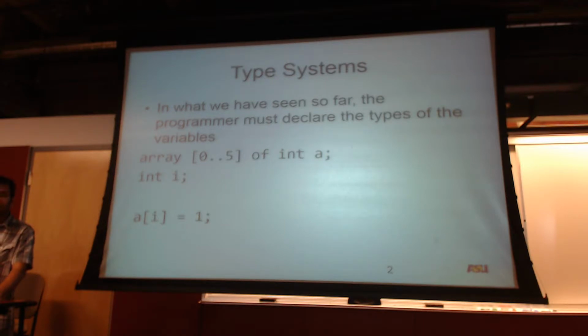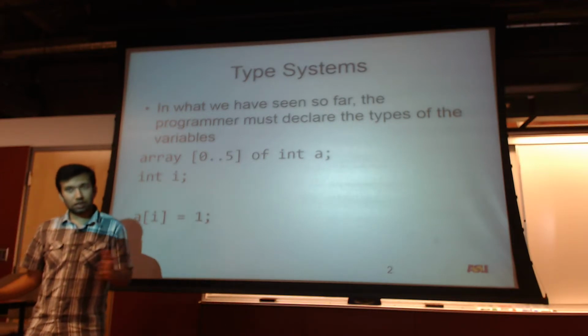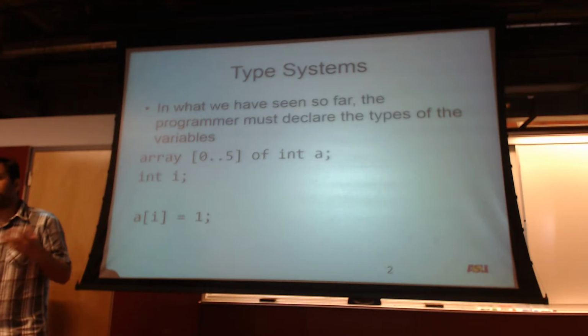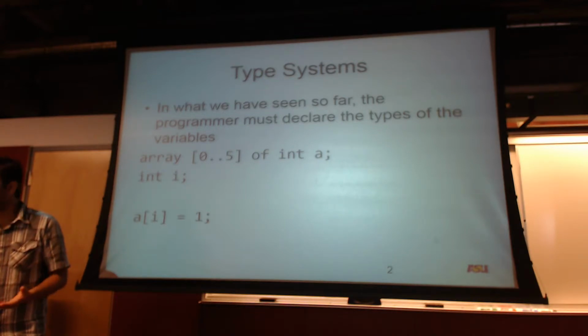Right? So we now are going towards type inference systems. How can you infer a type given a code? And how can you infer that maybe a particular assignment is wrong, even if you haven't declared variables? So for example, in MATLAB or in Python, you don't need to declare variables. In that case, how do you understand that a particular variable is a string or a character, or can you even apply a particular equation that you have used in a program? So we are coming to that.